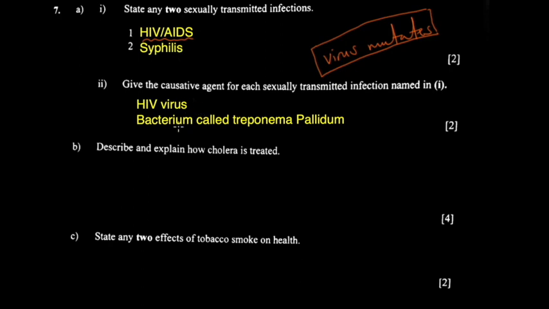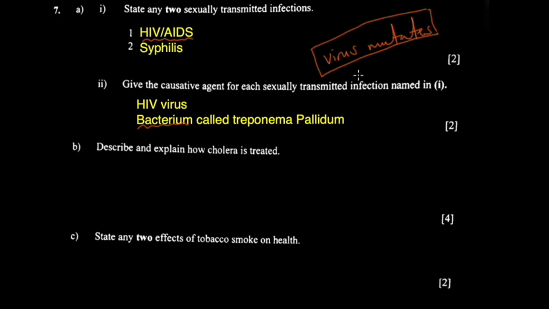And then the other one is syphilis. Syphilis is caused by a bacterium. If you write bacterium, then you can just leave it like this, or you can write the name. Most of you have a hard time remembering this name, but it's always good. Always remember, syphilis is caused by bacteria, but bacterium simply means the singular for bacteria. Bacteria would be many, and singular it would be bacterium. This bacterium is called this.